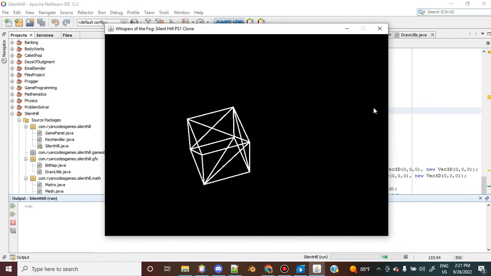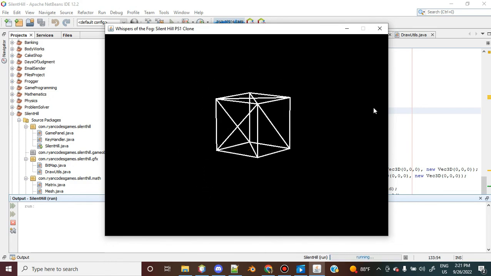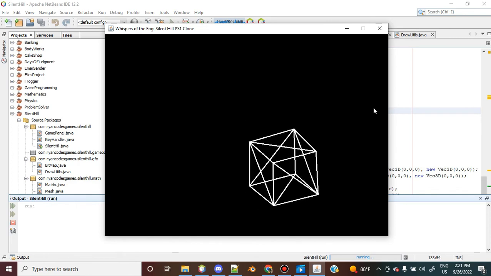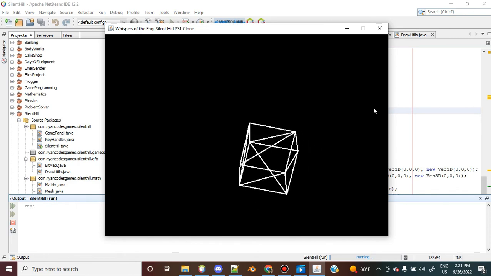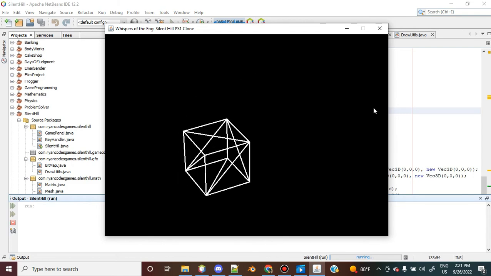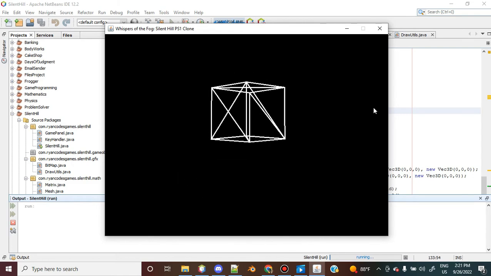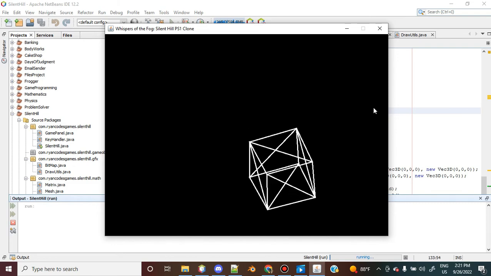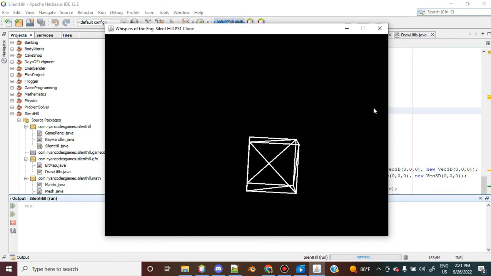Here is a cube. Rendering is not very smooth, so that's going to be a problem. I understand why that is, but for now, this is what it should look like.